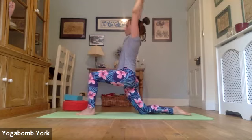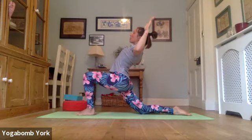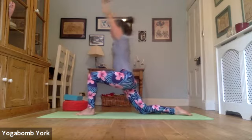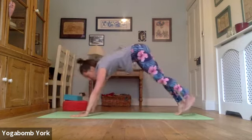As you exhale, cactus, open the arms, maybe a little baby back bend here as you lift your chest. Keep drawing in the belly to protect the lower back, inhale, sweep the hands back up. Exhale, place them down either side of that front foot. Tuck the back toes, lift the knees, step back downward facing dog.